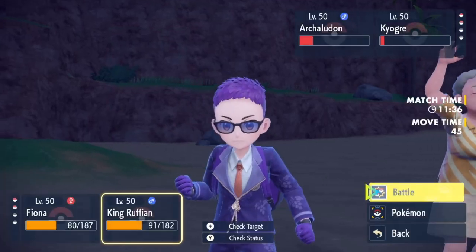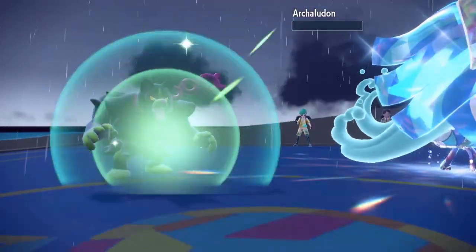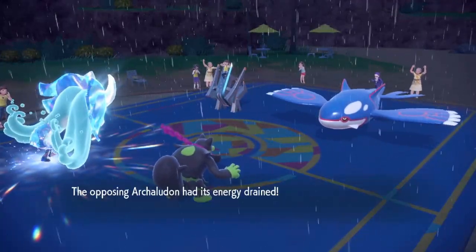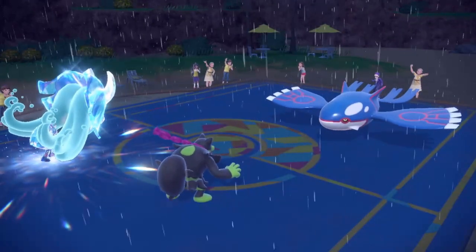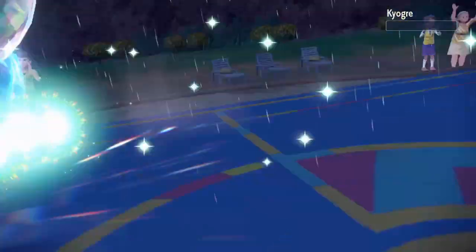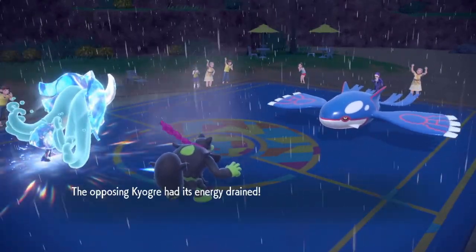I'm going to Horn Leech here, and then what I'm going to do is I'm just going to go for Drain Punch again. From this range, it should still kill, and it does. Surprised he doesn't have Protect. Because if he has double Protect here, he can actually just reverse sweep me at this point with my own Trick Room, which would be really, really bad. Glad that didn't happen. Holy shit, that would have been a plot twist of like everything.